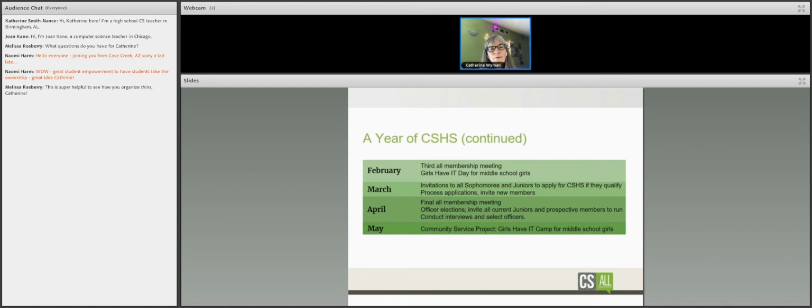My first thinking was, we've got to cancel camp, because due to the pandemic, we can't organize. We can't meet on campus. But then I realized that was a cop-out, and we need to be creative, and we need to be able to reach girls and keep them engaged over the summer. A lot of students don't have their normal summer opportunities. A lot of things have gotten canceled. So I reached out to the Computer Science Honor Society, and I said, who wants to help me think about what this would look like?